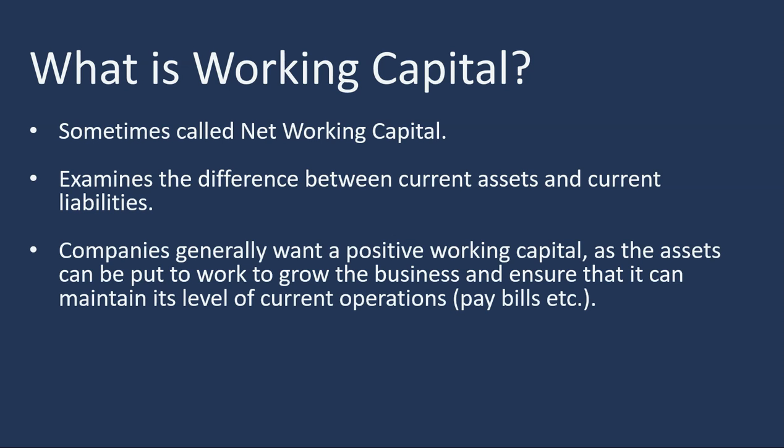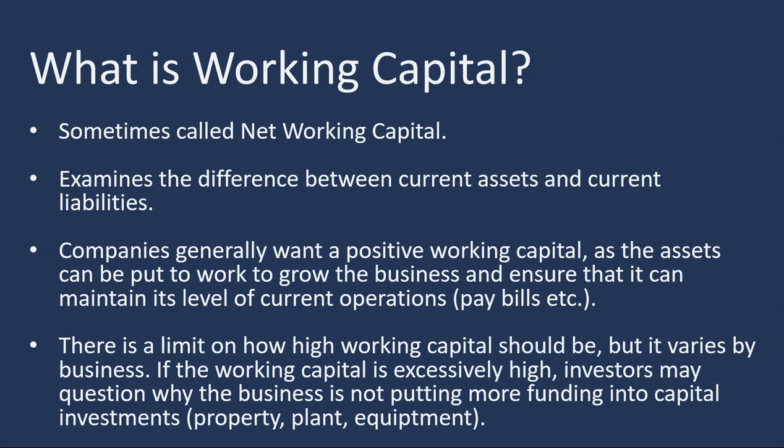Companies generally want a positive working capital because the assets that would then exceed the liabilities in those current assets and current liabilities categories, they can use that to be put to work elsewhere. And also this helps them maintain their current level of operations. So there's funds on hand to pay bills, there's inventory available for sale, accounts receivable that it's expected to collect from customers. And so that's generally what we want to have here.